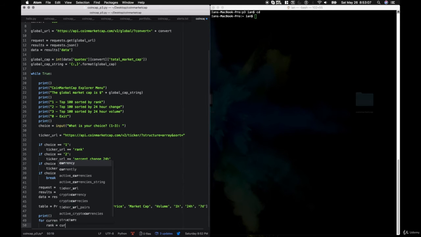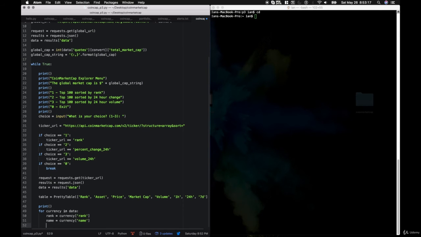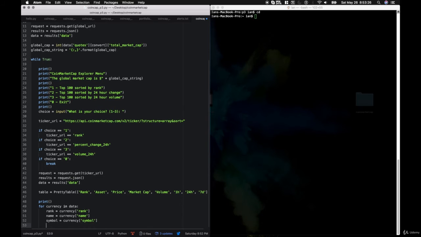And we'll get the rank. So rank equals currency rank. We will get the name. The name is equal to currency name. We'll get the symbol. And we need to get down to the quotes level.